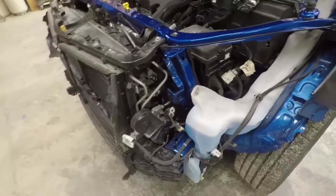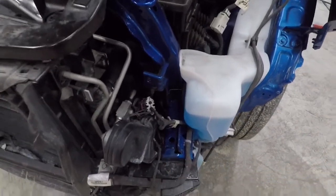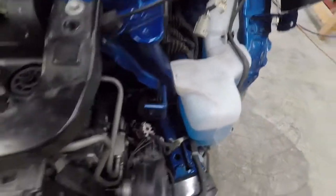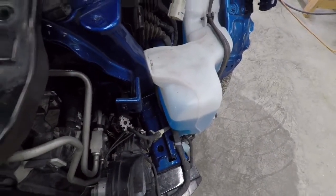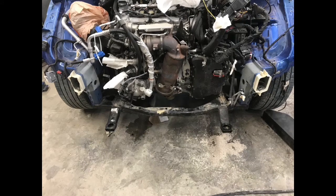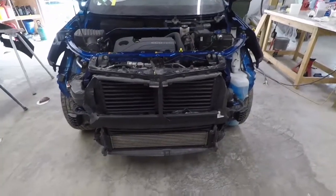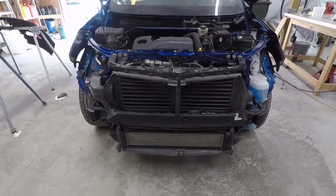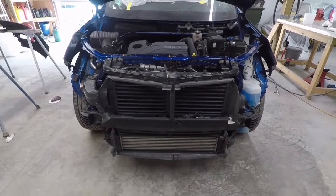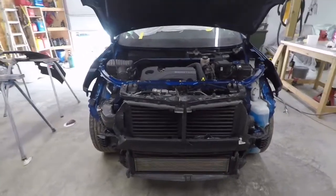and you can't see very well because I got everything reinstalled, but basically this is the tip, the black frame rail tip off of the donor car, and right here is actually where the weld is, and those turned out good. Everything bolted up nice. There's all the radiators, condensers and intercooler and all that stuff that came off the donor car, and all that plastic on the front end. And man, I tell you, I haven't done this before, but I quickly figured out that if you've got a lot of front end damage, just finding a front clip is definitely the way to go.